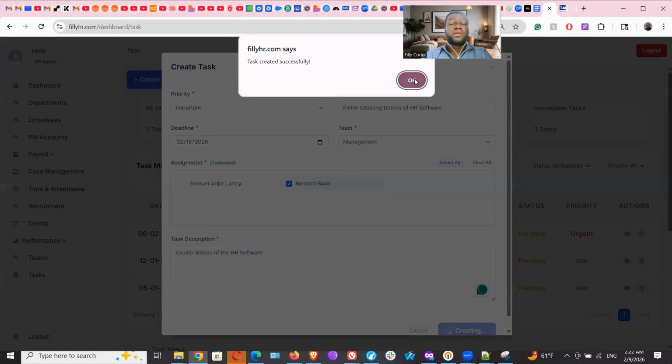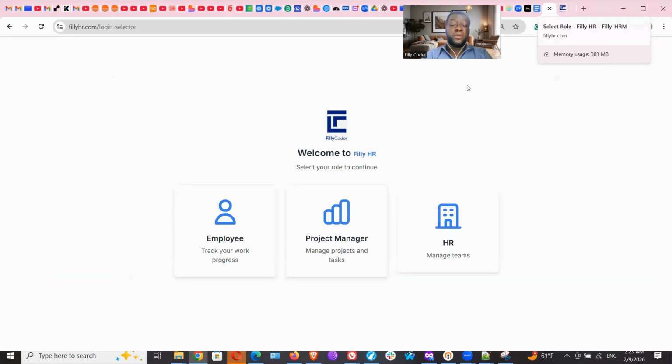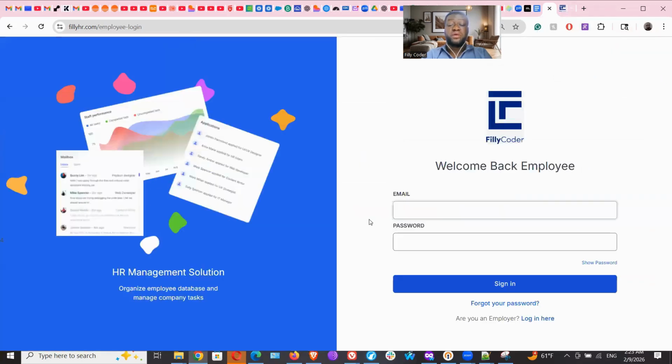Okay, so I just created this task and it will now show up here, but it also shows up on my employee dashboard as a task that has been assigned to me. So I just created this here and you can see it as assigned to me. You can assign it to multiple people, like these ones were assigned to multiple people. So this list of tasks, whoever it was assigned to, they see when they log in as an employee. So I'm going to log out here and log in as an employee. But essentially, when you log in as an employee, you'll see the task that I assign to you.